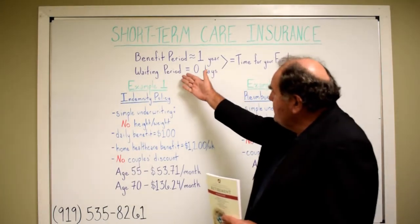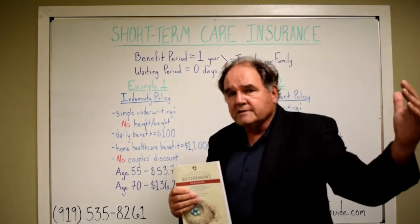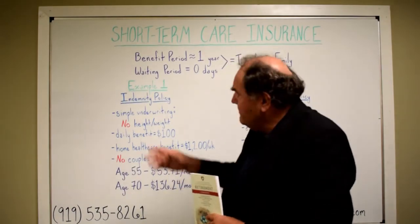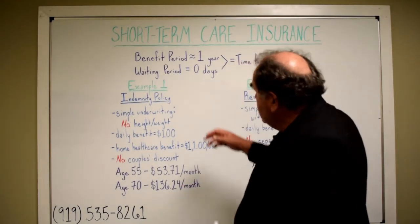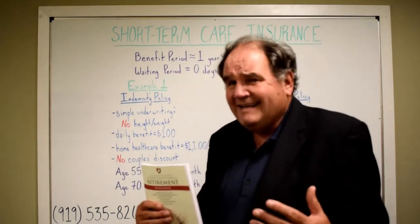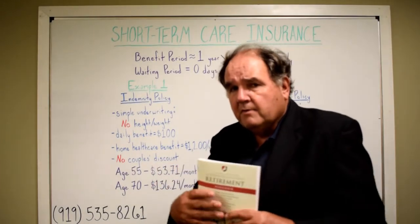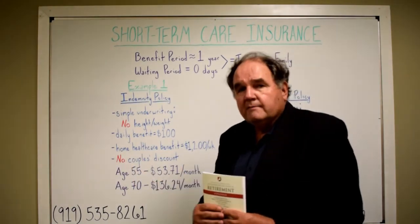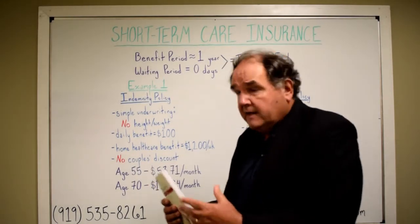The one nice thing about short-term care insurance is there's no waiting period. So if you've looked at long-term care policies before and you had to wait 60 days or 90 days before you'd collect, most of these come with the option of a 0-day elimination period or waiting period, and then the maximum benefit period is a year. Some folks say, well, that's not long enough. Well, it really isn't. But a year is a long time, and it gives families or people who are paying for it themselves the opportunity to let the insurance company pay for it while they're organizing their finances in such a way that they can actually pay for the care they need.